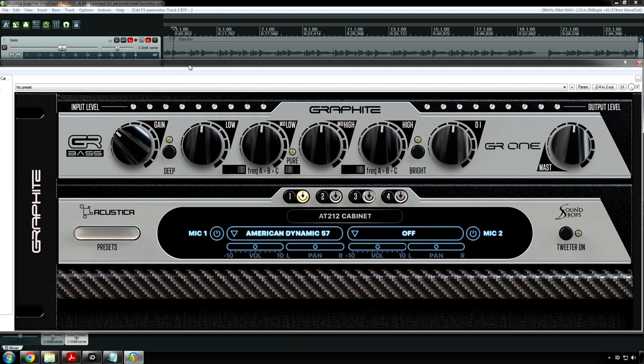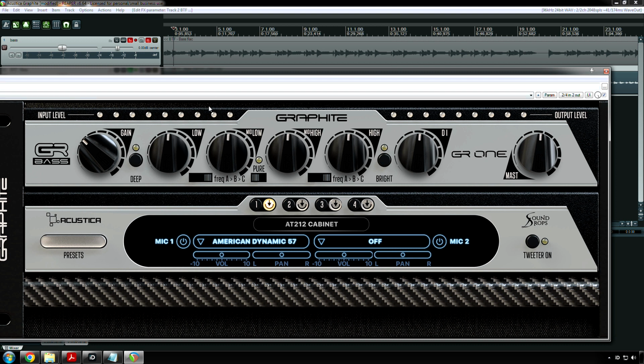Now the thing is, I don't believe that this has distortion. Let me lower the master output, which is on the far top right of the GUI. For those that don't know, GUI stands for Graphical User Interface.